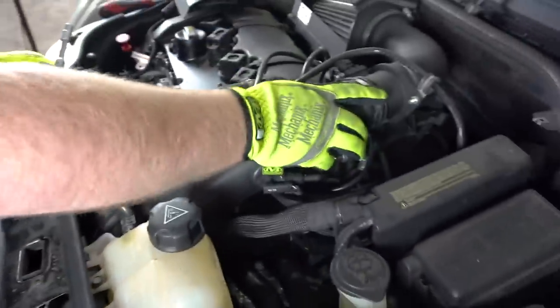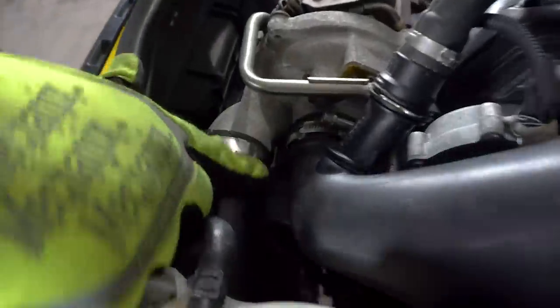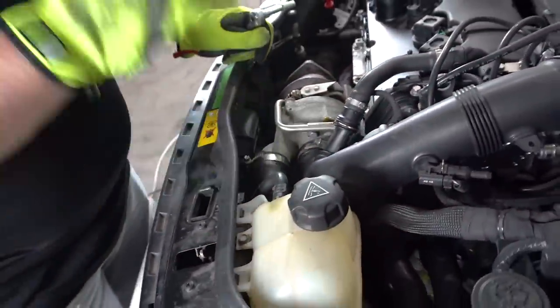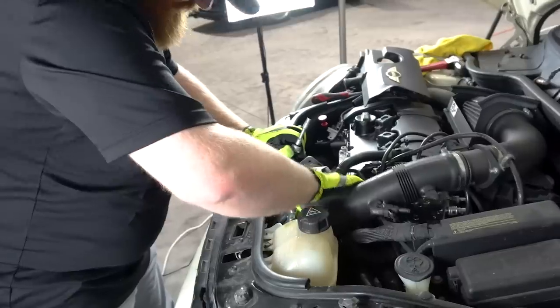We gotta get this moved out of the way. We gotta get this coolant tank out of the way. And we gotta get, what is this called? This guy right here? That is the intake hose. That's what I said. That's gotta move because the blow-off valve is like way, it's right here. It's just kinda hard to get to.